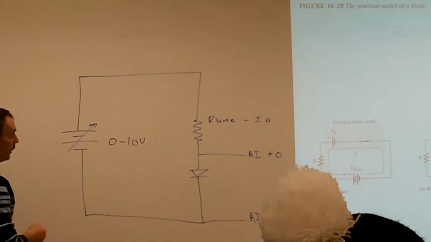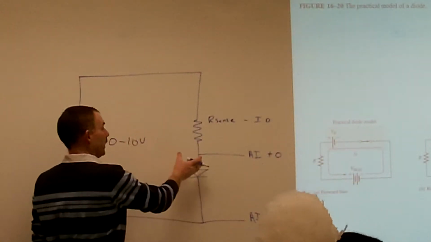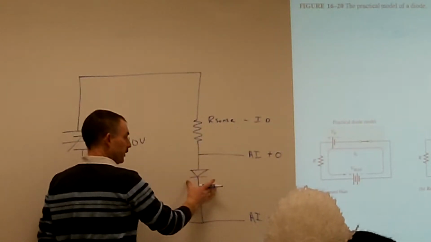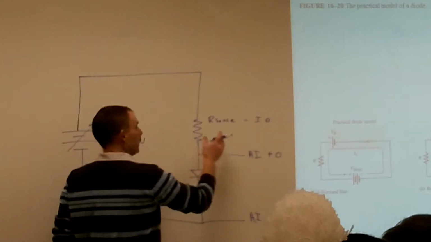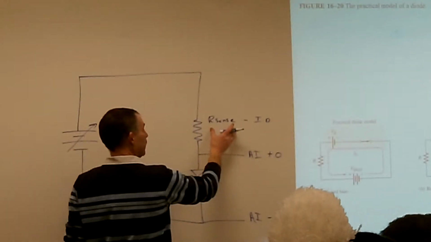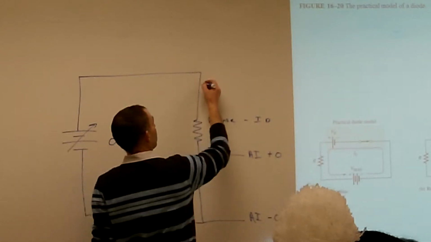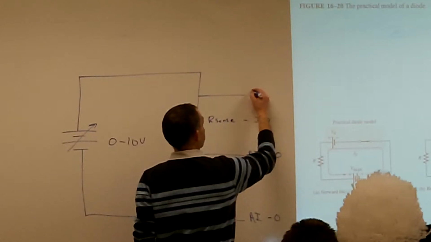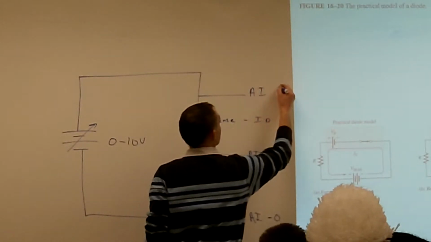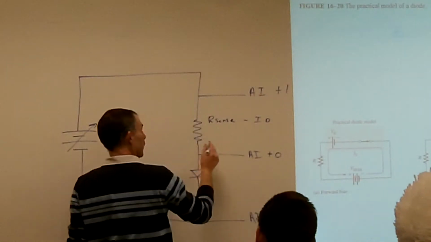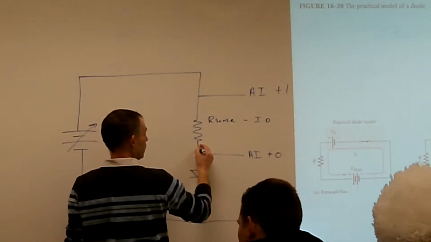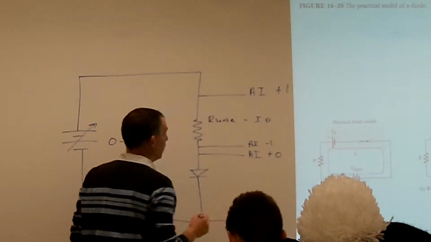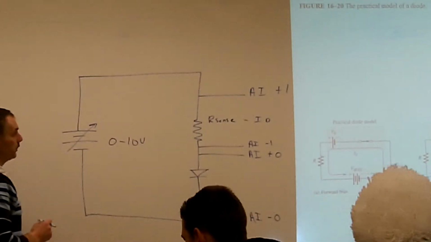Since all we have is a series circuit, and we know that our current is going to remain constant, whatever the current going through the resistor is going to be the current going through the diode. So we're going to just sense the voltage. We're going to put on a couple of sense wires on here, and sense that voltage going across that resistor. And so this is going to be your analog input plus 1, and then on the more negative side of this resistor, this is going to be your analog input minus 1. And that's going to sense the voltage across that resistor.